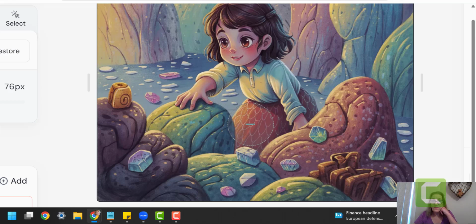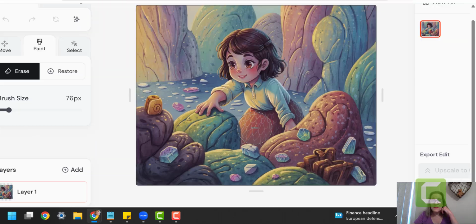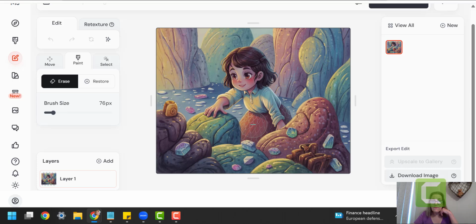Some saw a mermaid's tail, which I suppose could be. It's a very weird mermaid's tail. So either way, it needed to be fixed. And I'm going to show you now how I fixed it.